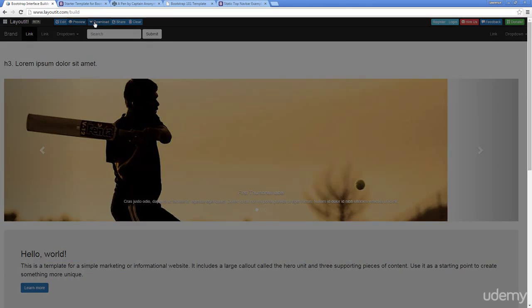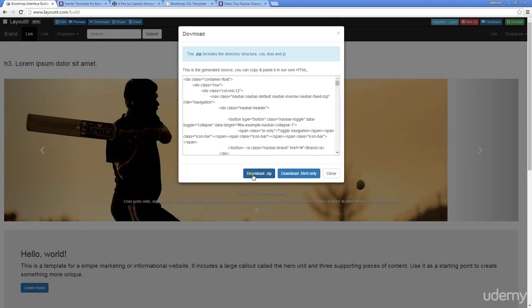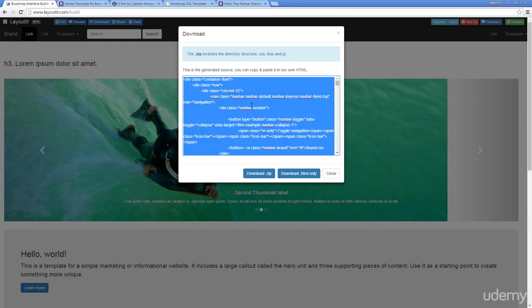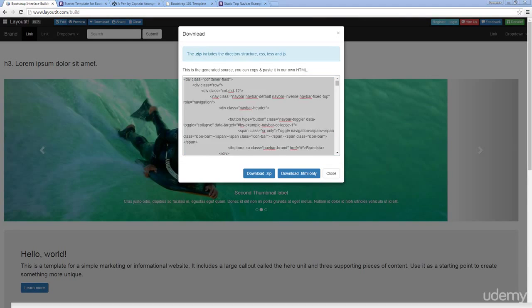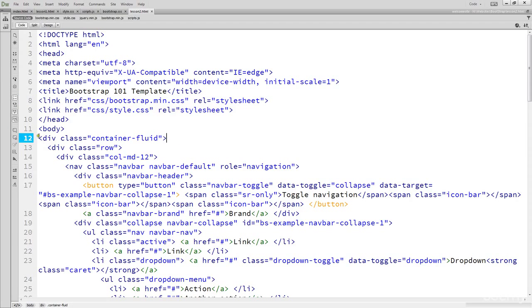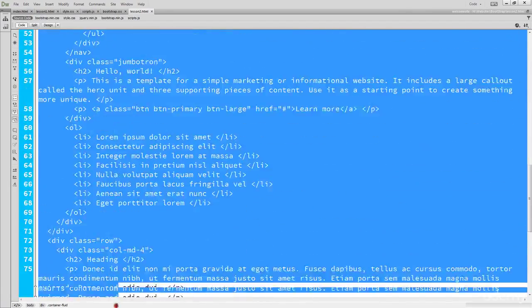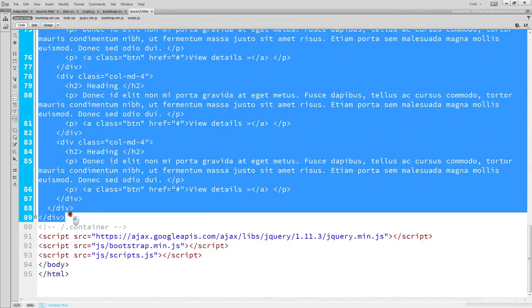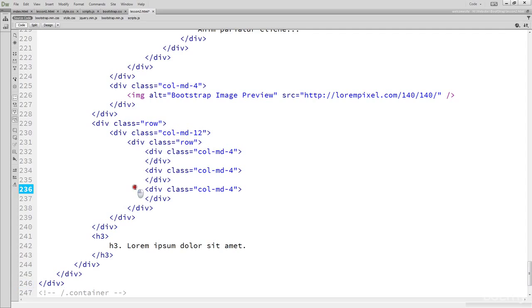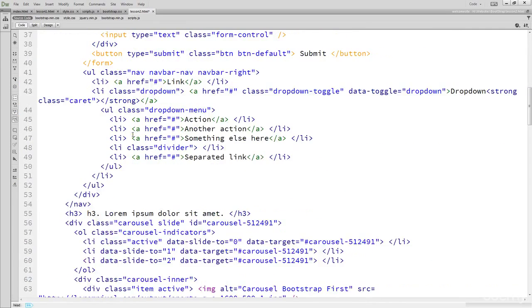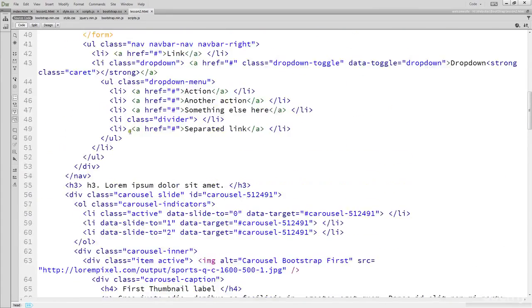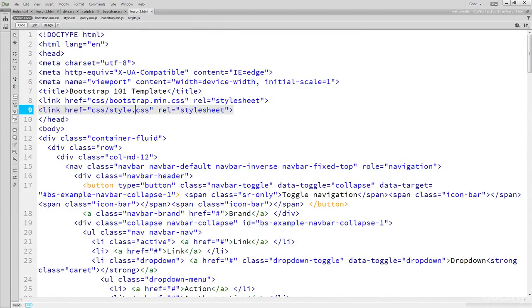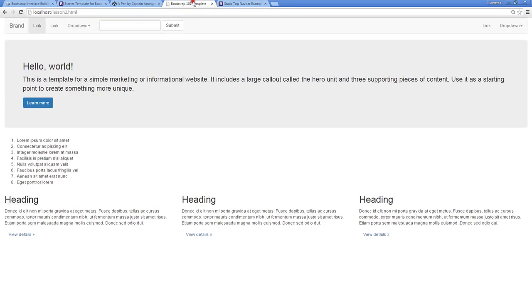So we're ready to download the code. We can just go to here to check out the code, copy it, and then open up our browser, our editor, and just paste the code within that body area. So this is all Bootstrap formatted. So I have to do a cleanup there to get the code cleaned up, tidied up. And so this basically gives us our layout to start working with.